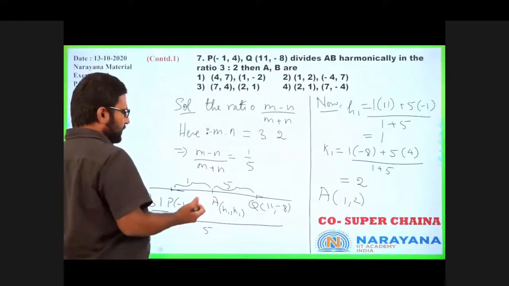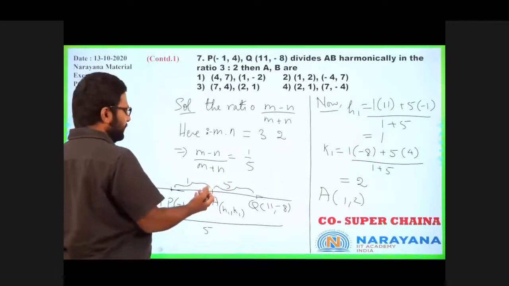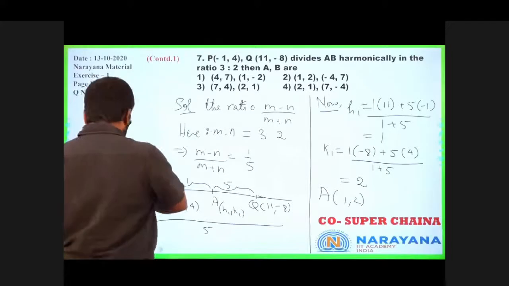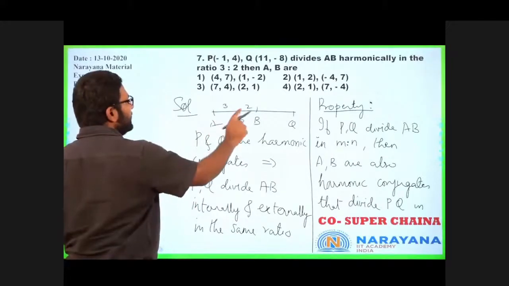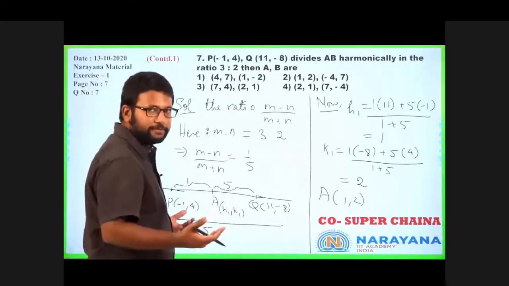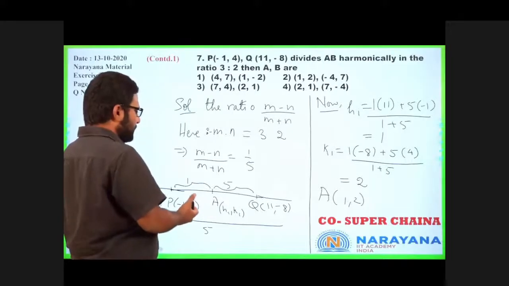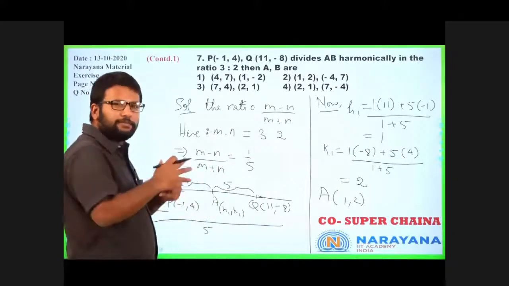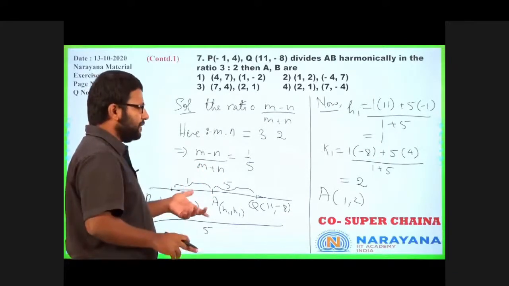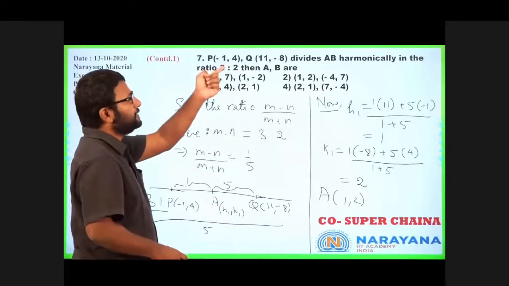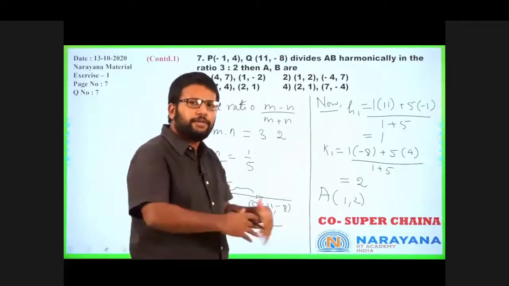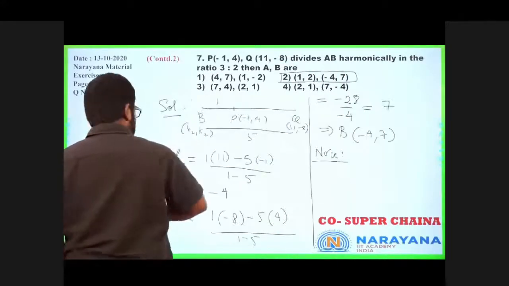Sometimes it can happen that you might end up getting confused between which point is dividing internally and which point is dividing externally. Okay, in this particular case both the diagrams are matching, that P is dividing internally, Q is dividing externally, but it is always possible that there may be a mismatch. Okay, you might end up getting that P divides externally, Q divides internally, and it can get messed up. So in such cases, just be careful about the diagram. In this particular question, that doesn't matter because they have not mentioned which point is dividing internally and externally. If it is clear, then you just use those cases.